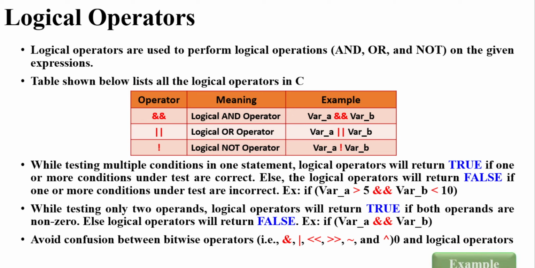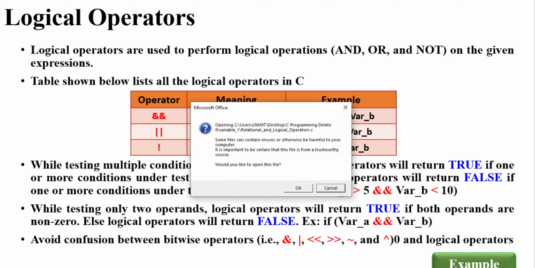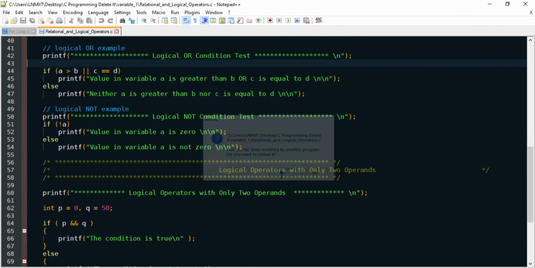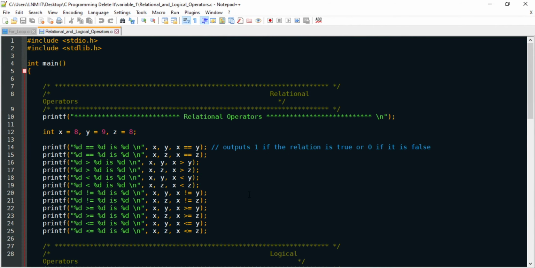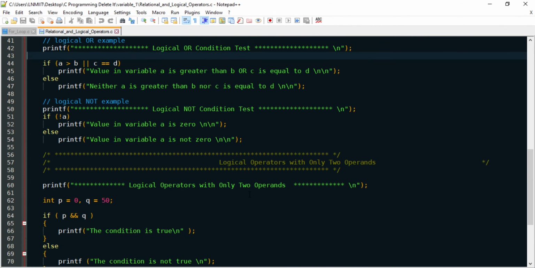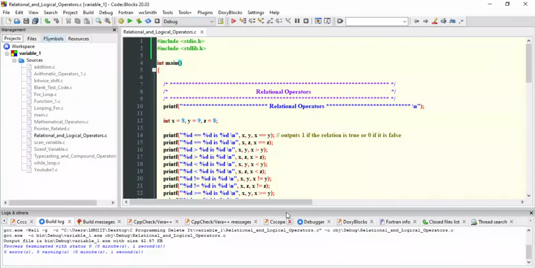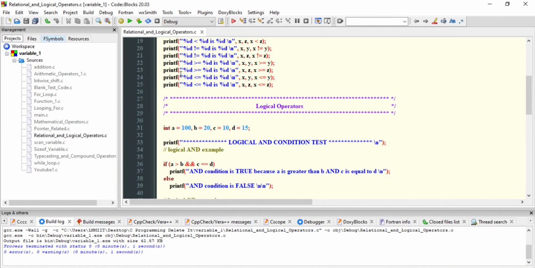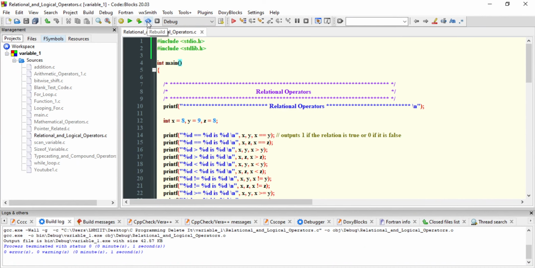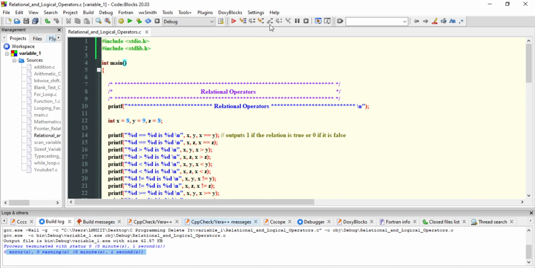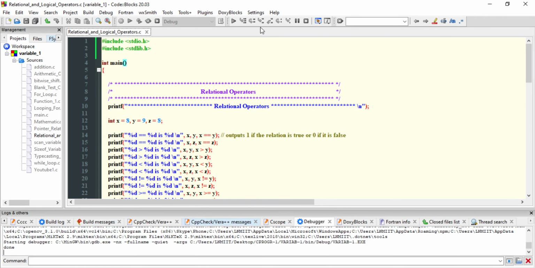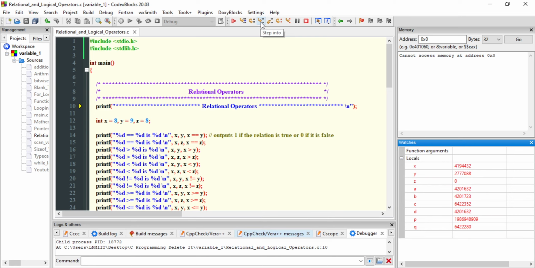Okay, let us go through an example to cover all the fundamentals which are discussed here. Okay, so this is the program which we are going to compile and check. So for that, let us open the code block, and here is the program. So first of all, we will build the program. So build, and in the bottom you can see 0 errors, 0 warnings. That means this program does not have any error in it. So let us execute the program line by line. For that, I will use the step into button here on the top.